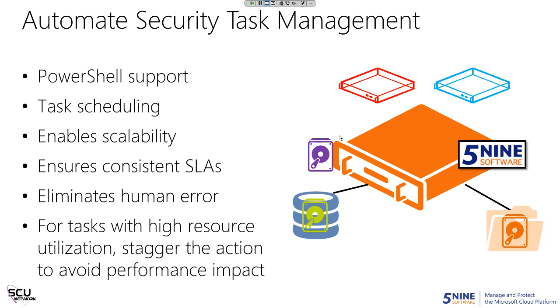Biggest reason why, you just want to eliminate human error, right? I mean, imagine if you had a guy who was manually doing your disk scans and he was sick on a Friday, he didn't back everything up or do a virus scan, and you got an infection and lost all of your company's data over the weekend. Yeah, that does happen, and it's not a very good story saying, oh yeah, we didn't run a security scan because this guy was sick. So always, always think about getting rid of the dependency on the humans. Invest that time in building automation for better consistency, better performance.